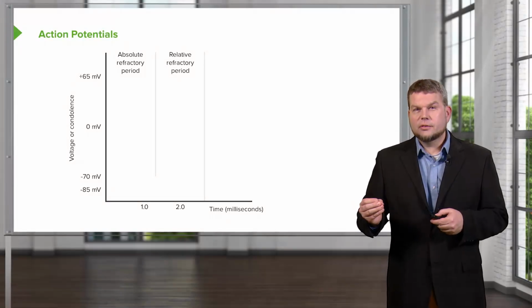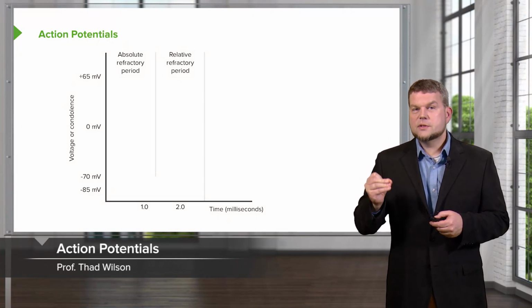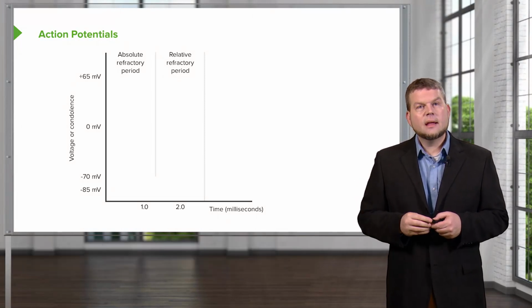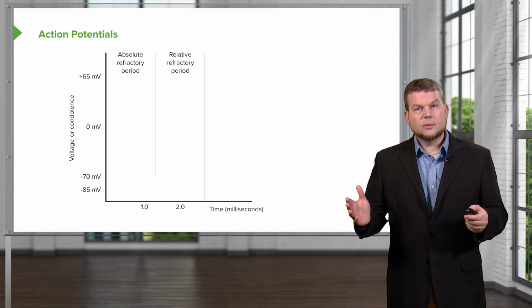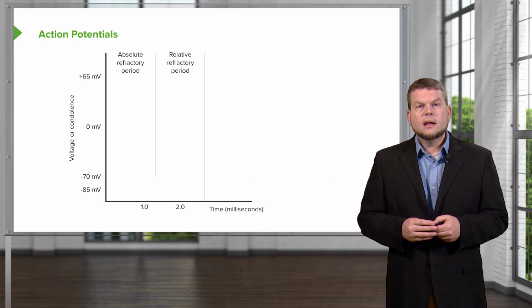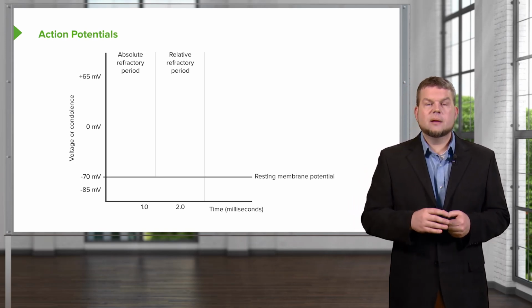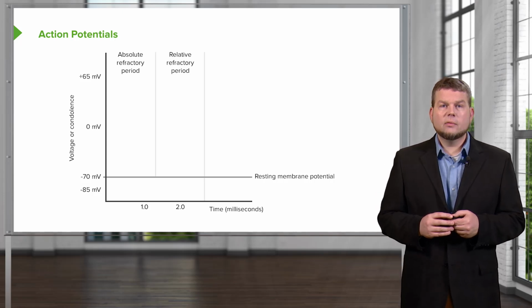An action potential. This is what our goal was, remember? To reach threshold so we have an action potential. Once you have an action potential, there are a couple other properties we need to discuss. To do that, let's bring in resting membrane potential, which in our example here will be minus 70 millivolts.